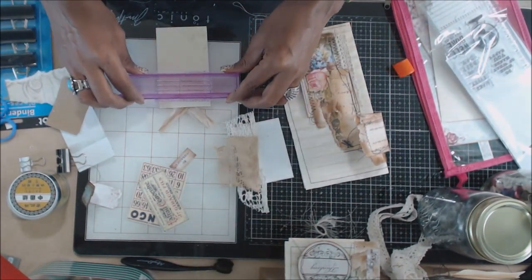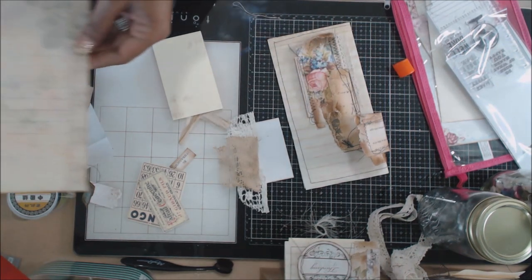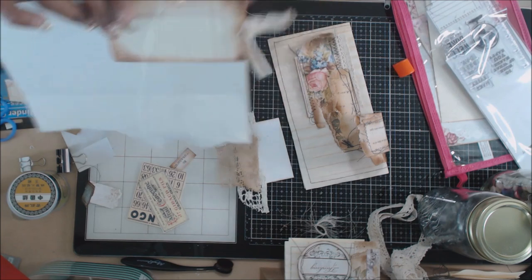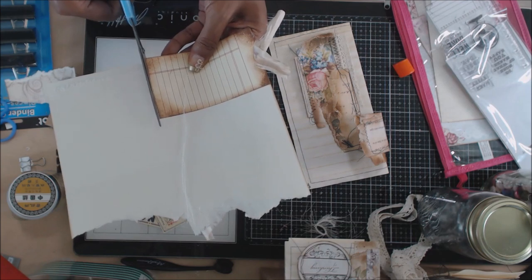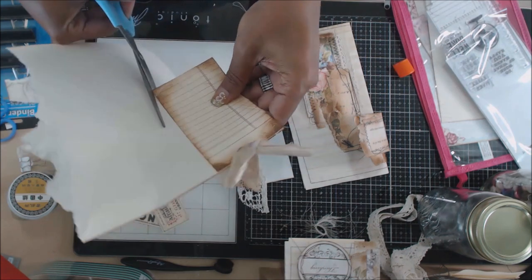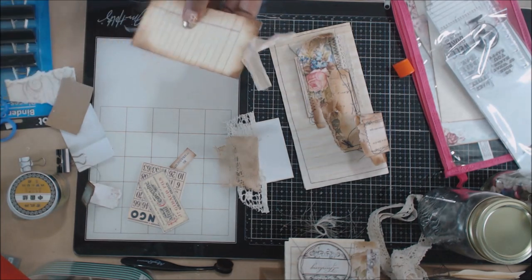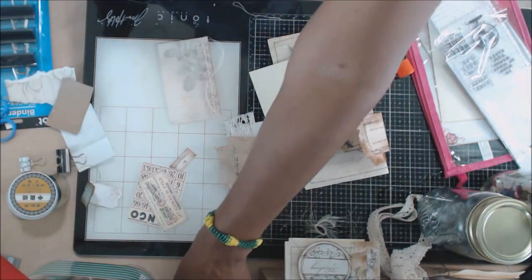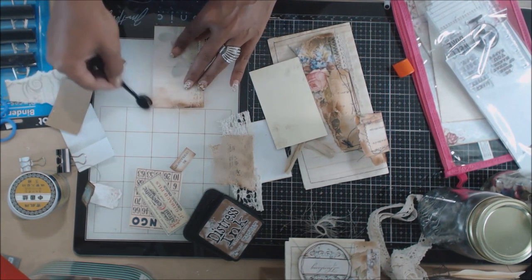I'm going to try this little, you know what? I wonder if I should cover that. Let's cover that with some of this. Let's back it up with this. This is the Sherry Baldy collection. So I'm just going to back it up. And it's got jagged edges. This is the little issue we had the other day when we had the sewing issues. But again, imperfection is what we're going for. We're not going for perfection.